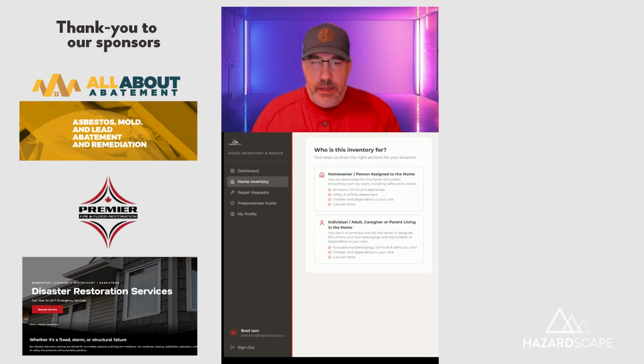Where this fits into disaster and emergency management is mainly preparedness and disaster recovery. When we're talking about disaster recovery, if you've been evacuated from your home or your community, there's going to be several steps to that, including a re-entry phase, and then a short, medium, and long-term recovery phase.